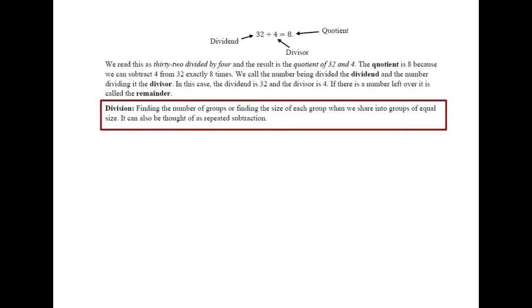And here are the vocabulary words, if you will, for a divide problem. So we have the dividend is the number that you start with. So this was the number of apples we began with. The divisor is what you're dividing by. So this was how many boxes we wanted to divide the apples into, or we wanted groups of how many apples, so how many boxes did we need? And the quotient is the answer. Okay, so the answer to a divide problem is the quotient. The dividend is what you start with, and the divisor is the number you're dividing by.